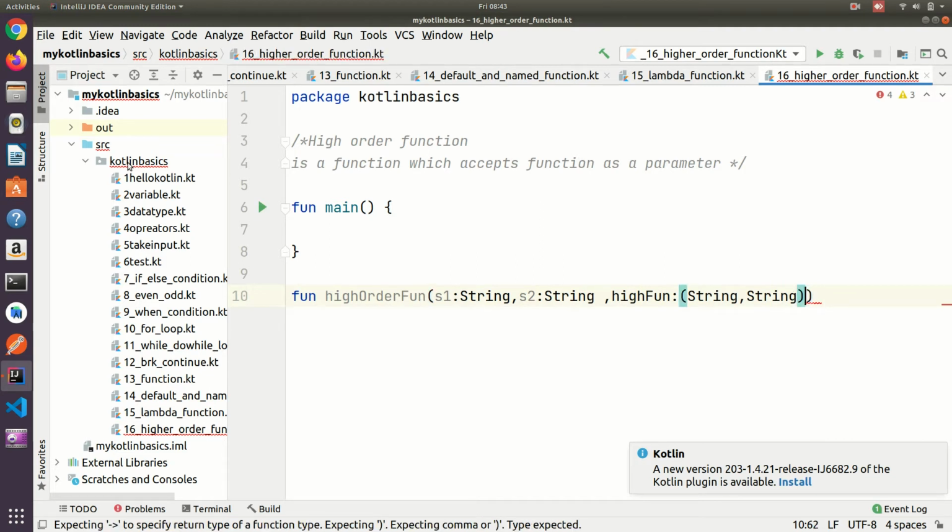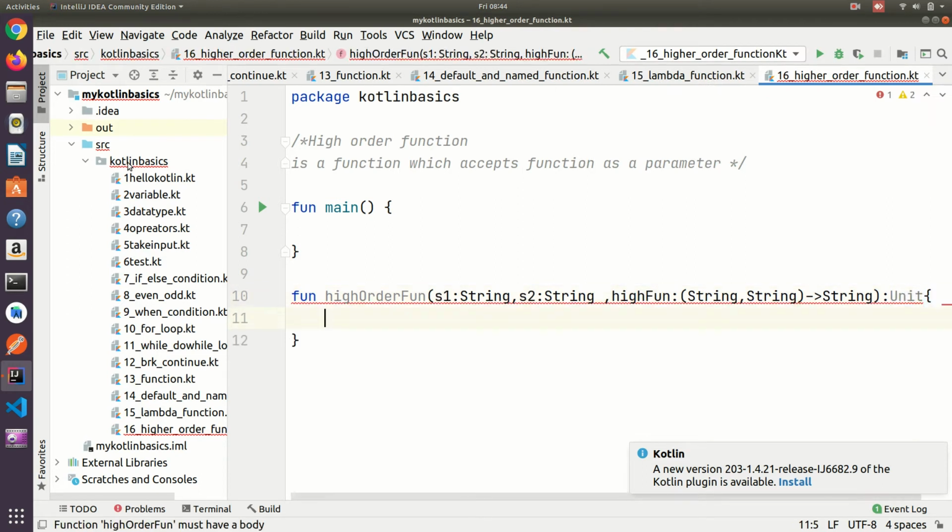Okay, then a flat arrow, and this arrow will return a String, and here Unit, open bracket.